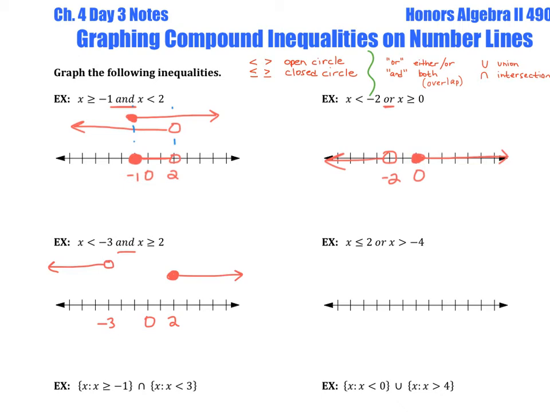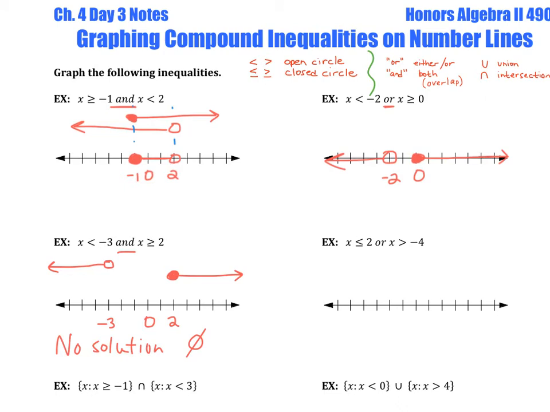And as you can see, those two simple inequalities that make up the compound inequality do not overlap in any area. So my final answer is going to be a blank number line, because there would be no solution. But usually what I do, I ask students to write the words no solution or use the mathematical symbol, because I want to make sure that you didn't just forget to graph something on the number line.